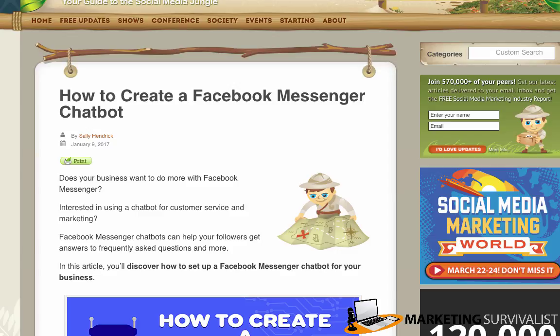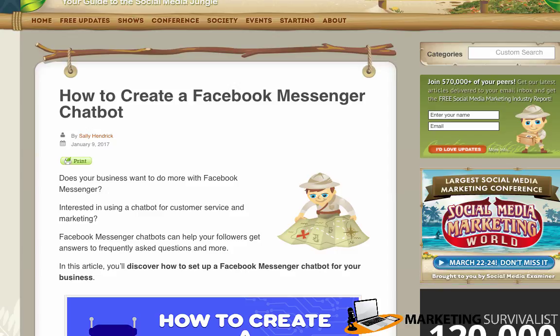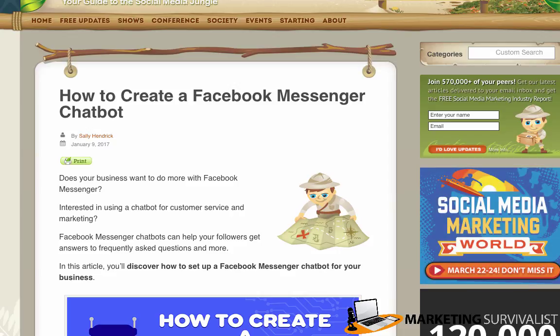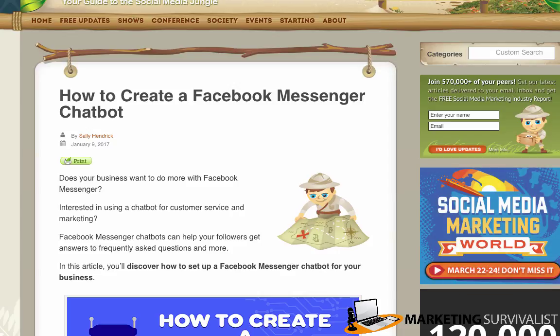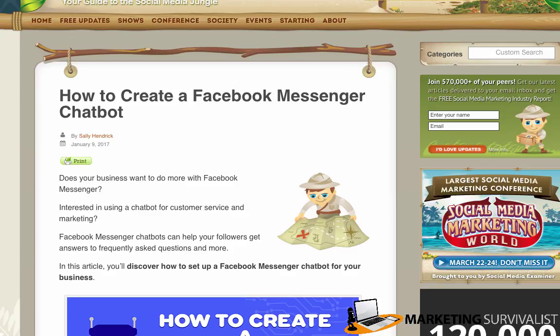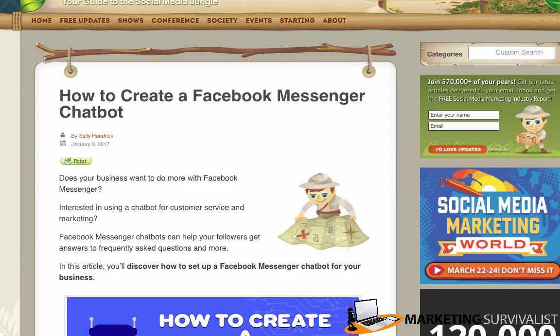But the cool thing about this tool is you can semi-automate or 100% automate if you wanted to, though like I said, I don't recommend that. You type in certain things inside of the Messenger bot, and when the customer types in a specific keyword, it brings back a reply. For example, if they ask for your menu or what time you open, you can create different templates or texts. If you're going to get the same questions over and over, you can create templates where once they type in that specific request, your Messenger bot replies back to them.